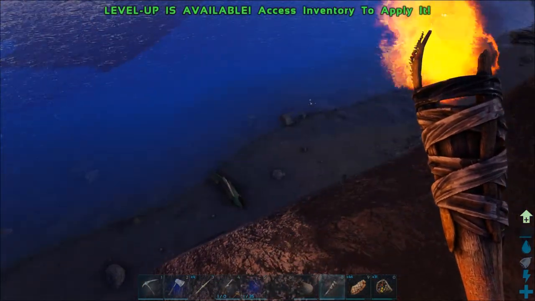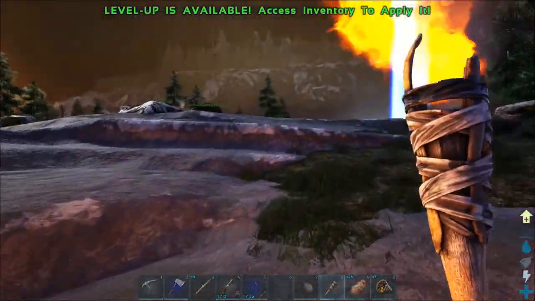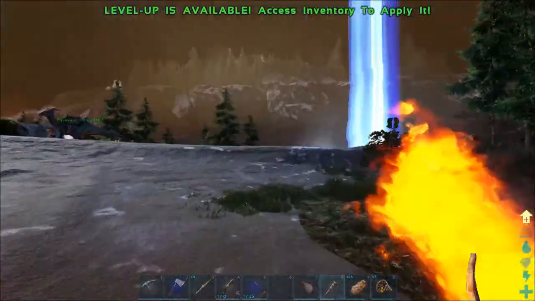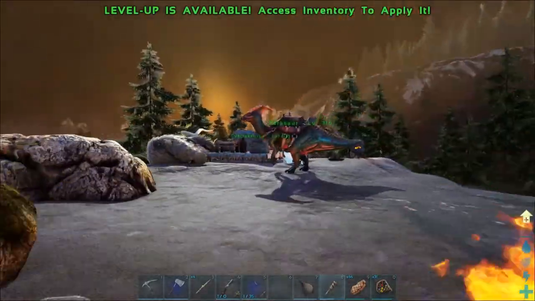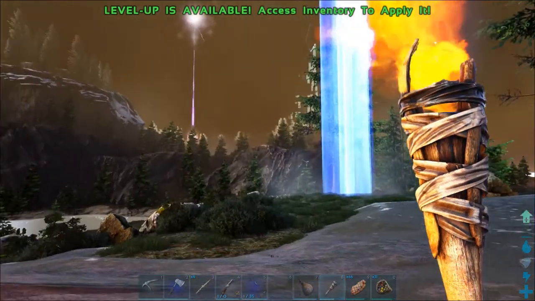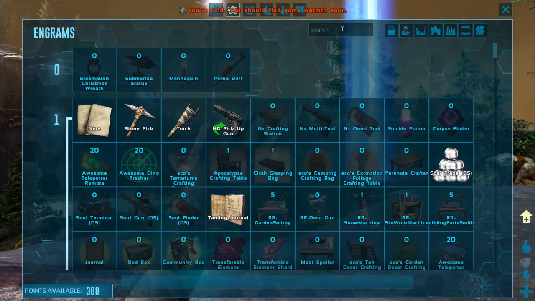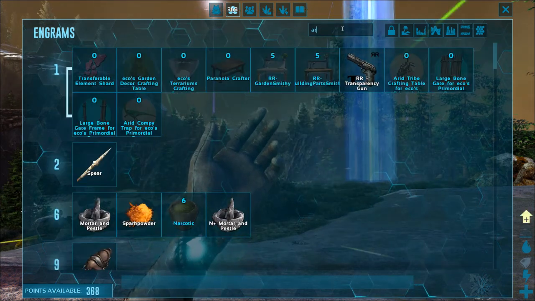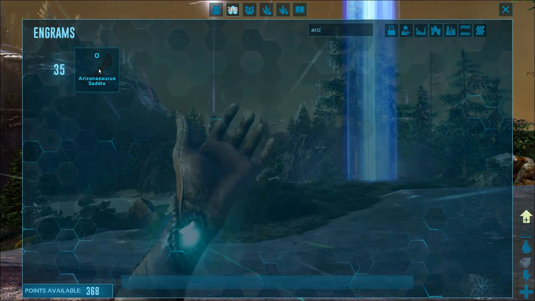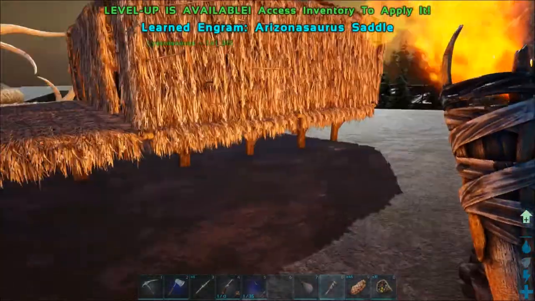Oh, it's an Arizonasaurus. They give an insulation buff as well, but only when you're riding them. Not a bad thing, though. I think I can go ahead and learn the saddle for that. Okay, we got time. So, Arizonasaurus, yeah, it's a level 35. It requires 30 metal ingots to get the saddle for that, though.